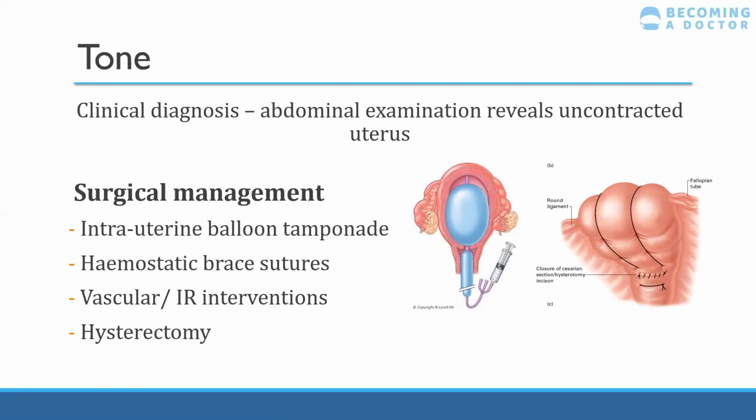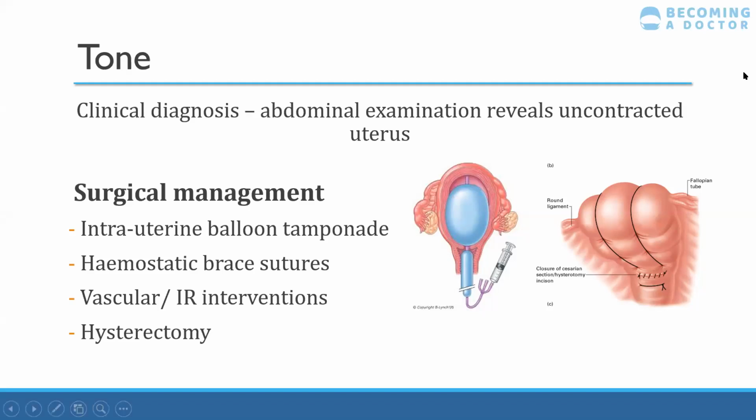So again, you would start with all that medical management that we just went through in the last slide, but then if none of that worked and she was still bleeding, then your first line surgical management would be an intrauterine balloon tamponade. So that's this on the left. It's basically kind of like a catheter. You insert it into the vagina and through the cervix, and then you inflate the balloon at the top with saline or water. It's usually a few hundred mils, up to 500 mils that goes into that balloon.